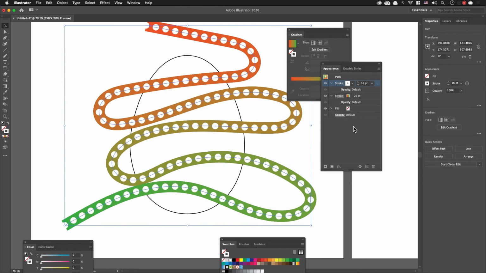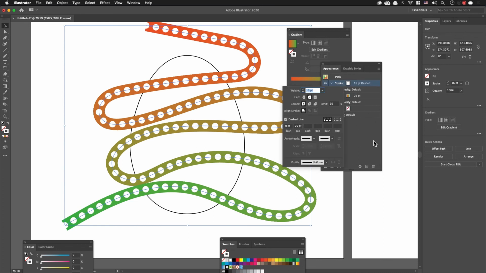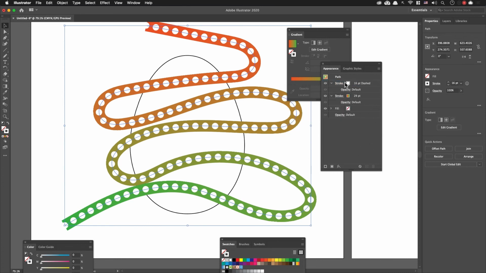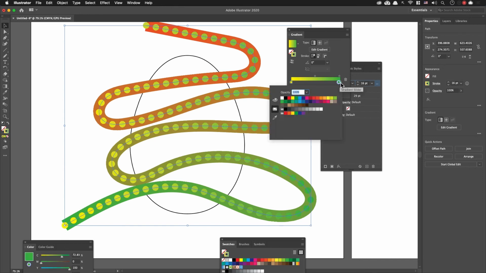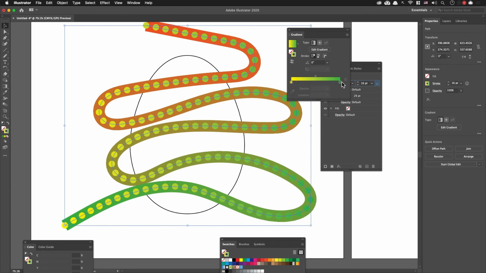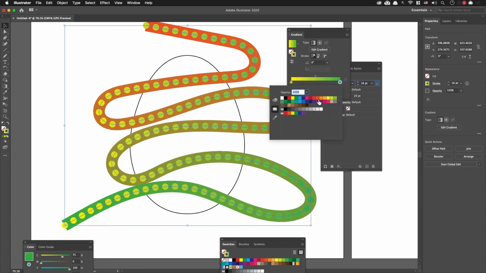So this one also we can give the stroke gradient color as well. But this one we'll try to give a different gradient. So for example, let's do yellow to orange. Okay, so beautiful.